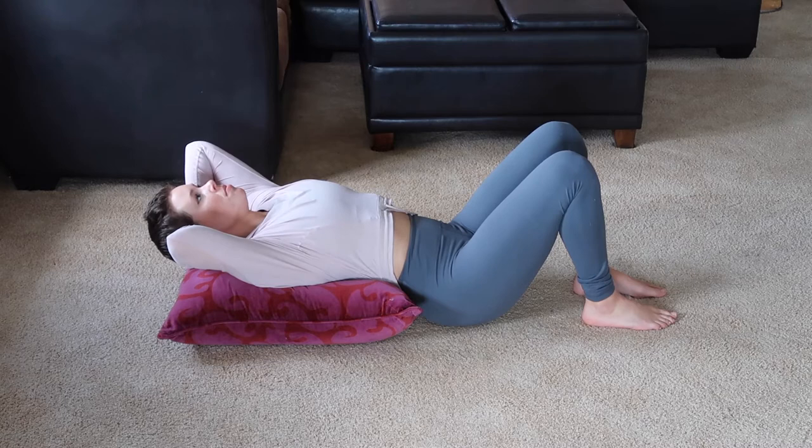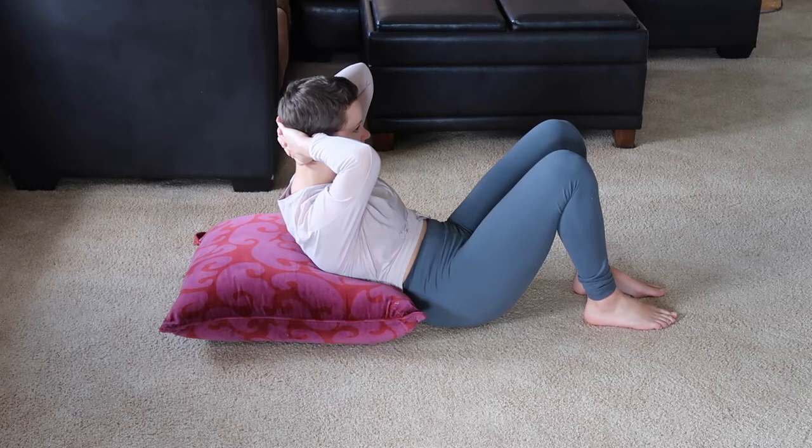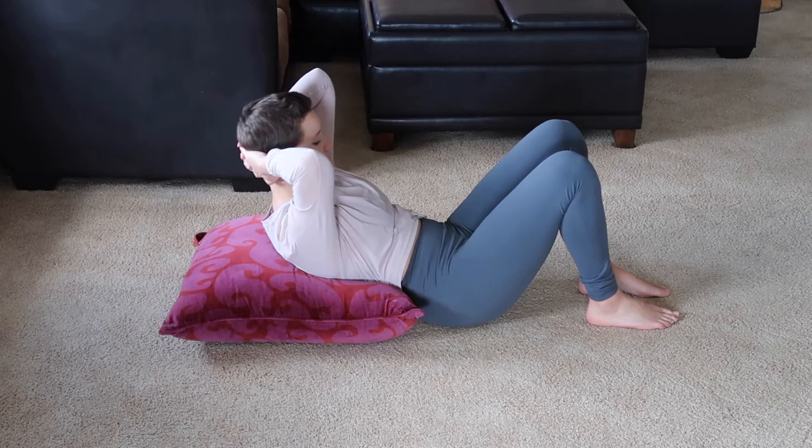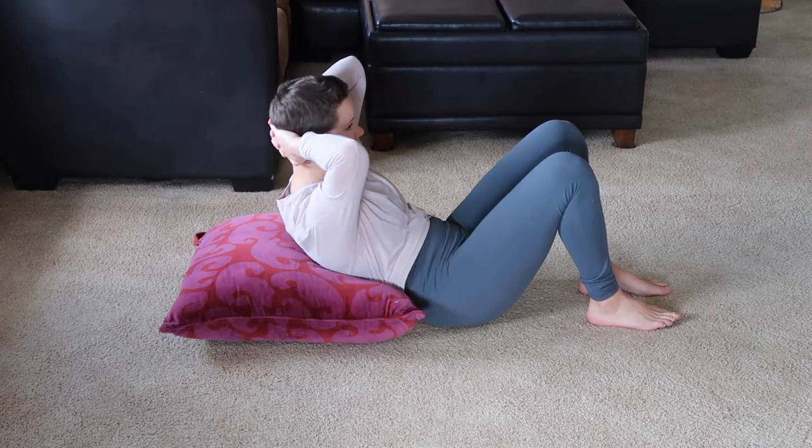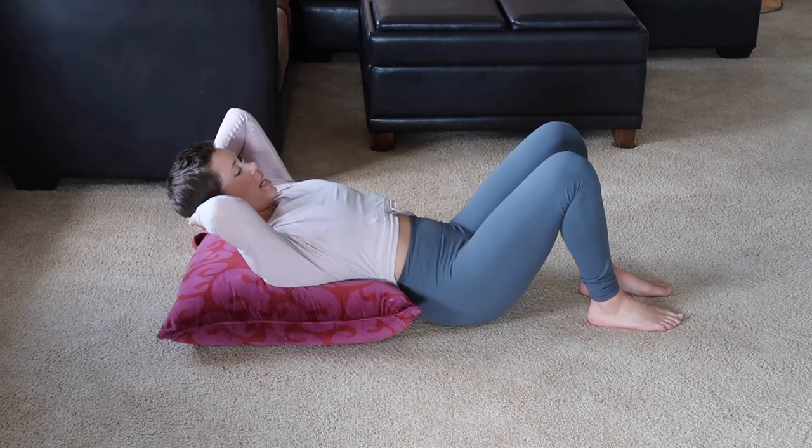Exhale, nod your head, your shoulders, your chest. Rib cage pulls in. Now we're gonna do little pulses here. So you're gonna lift up and up. And up, and up. Five, four, three, two, one. Lower down, take an inhale. Exhale, nod head, shoulders, chest.